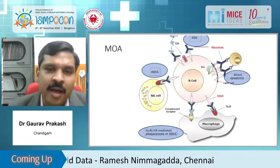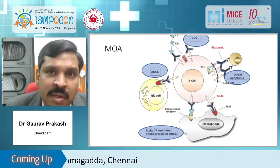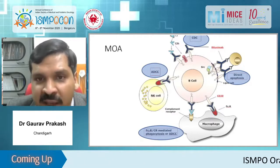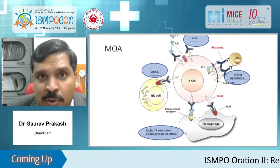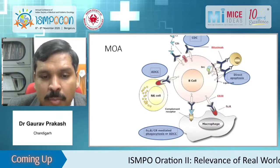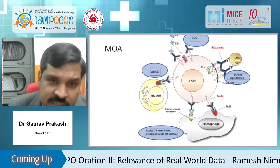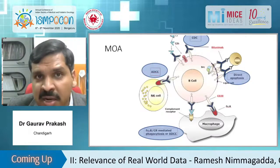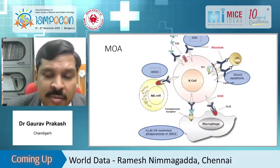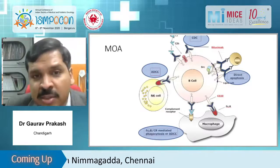Yes. So I would like to draw the attention to the mechanism of action of Rituximab. Most of the people in the audience of this talk already know it, but I would like to reiterate again. If you see the blue circles in this diagram, on the top we have complement-dependent cell cytotoxicity, which is one of the major mechanisms of Rituximab. On the right side, we have two blue ellipses. You can see ADCC, antibody-dependent cell cytotoxicity, which is another mechanism. I'm going to use these mechanisms later in my presentation. And on your right, you can see direct cell death, one unknown mechanism through which cells die after being treated with these monoclonal antibodies. So this is the mechanism.